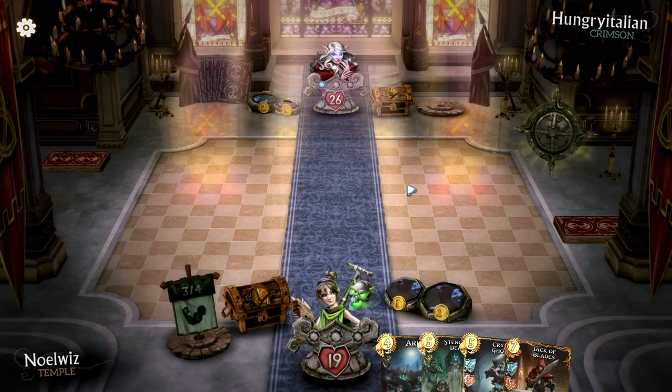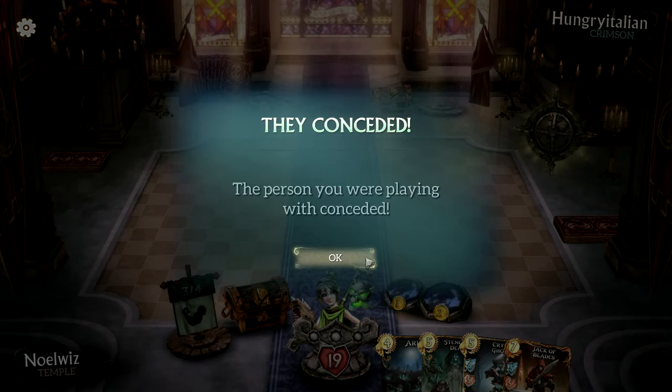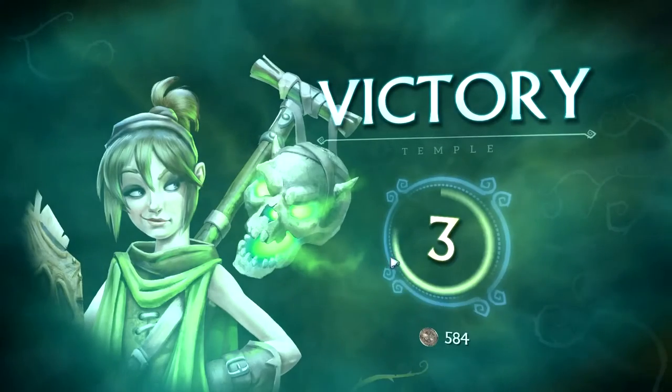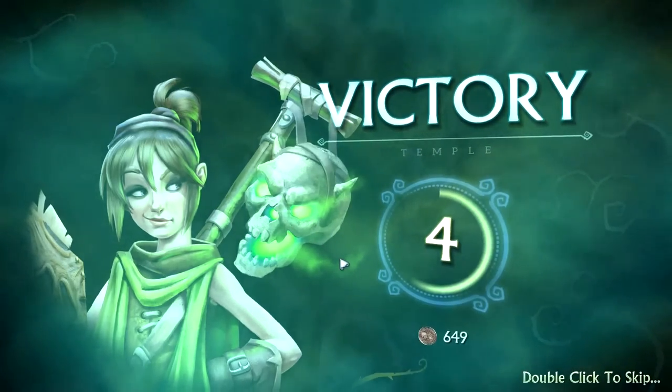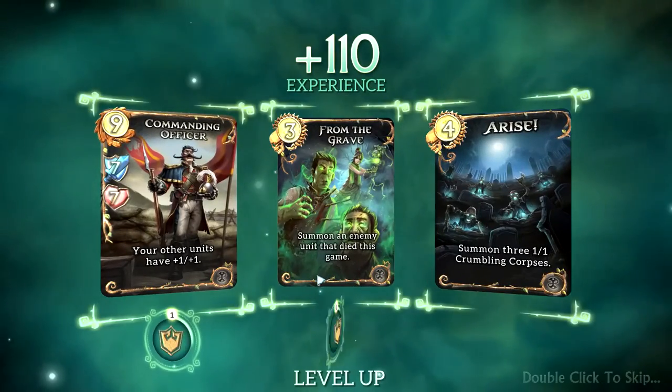Either way, we'll be up to how the meta develops, and this game does seem, well, I've been playing it, it's been a bit slower, but seems like it will ultimately be a bit faster paced. They conceded. Yay. I guess that means I win. I don't know if they're just annoyed at how bad my deck was, or didn't want to do anything.